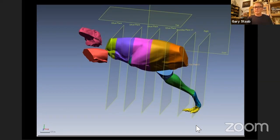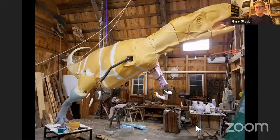We use a laser to scan it, break it into sections, and then we can mill those sections in foam and piece it together over a steel armature. One of the requirements of doing this is that it all has to fit through a door, so it has to be able to come apart, and then we have to be able to put it back together. That's the biggest constraint, to get it in a truck.